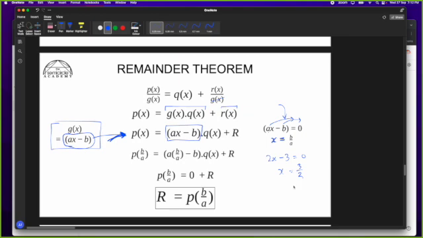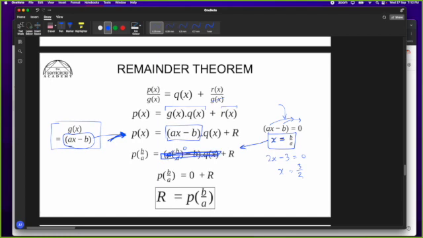Yeah? And you'll see why the remainder theorem is so easy. If I was to take this x here, x is b over a, and substitute it inside of here now, right? So x is b over a. So the p of x will be the p of b over a. That is equal to a times x, so x is b over a, minus b. You notice the a's cancel here, and I will get b minus b alone, which is 0. And this whole thing gone.